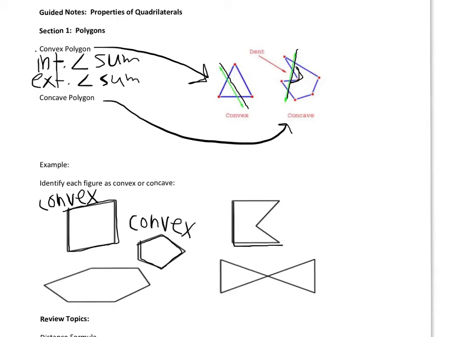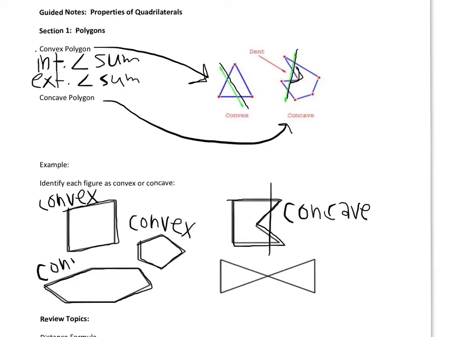This one, I'm seeing that it does have this weird dent, and if I try and draw the line, I see I can, and so it must be concave. It has that little cave or dent in it. This one down here, all the angles look less than 180 on the inside, and I can't think of how I could draw that line, so this one must be convex. And this one is a little strange in that it does seem to have these two dents on the side, and if I think of this as one shape, I can draw this line right here that goes in twice, which shows me that this must be concave.